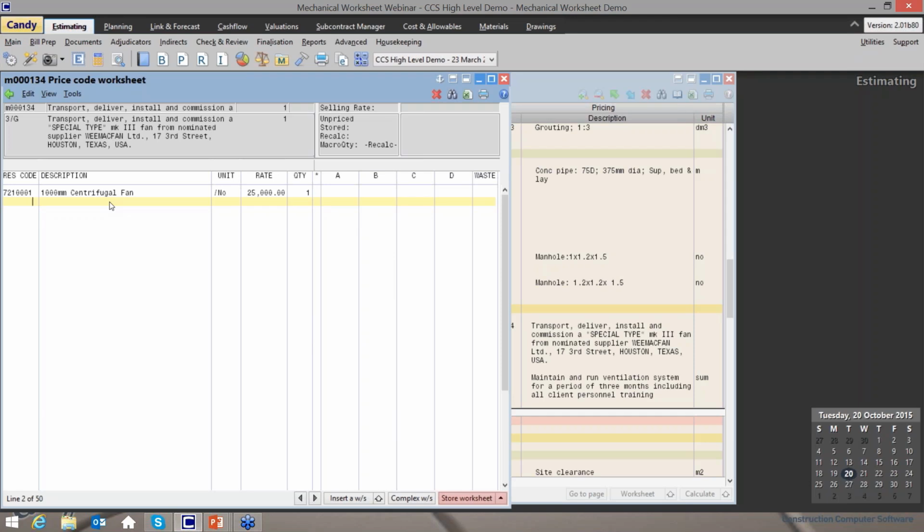The rest of the resources and their quantities can be added in the same way. Once a resource has been typed in, you can also scroll between the different resources using Control up or down arrow.